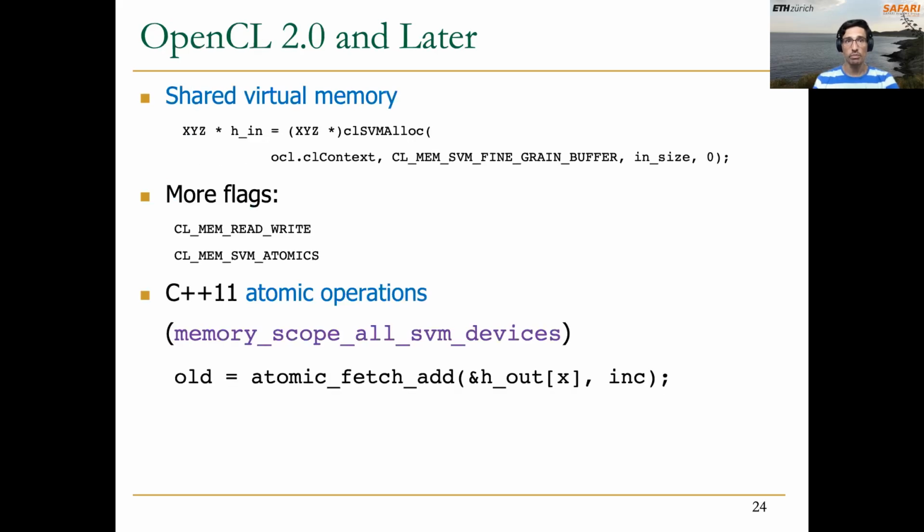But similar APIs also exist in OpenCL since OpenCL 2.0, a way of allocating in the unified memory space, which in OpenCL is called the shared virtual memory space. There are some specific flags that need to be used, for example, when we want to use atomic operations on the allocated data. And here you can see the syntax of the system-wide atomic operations that follows the syntax of C++11 atomic operations. For these atomic operations, we'll have to use this scope, all SVM devices, because this way we refer to the shared virtual memory.